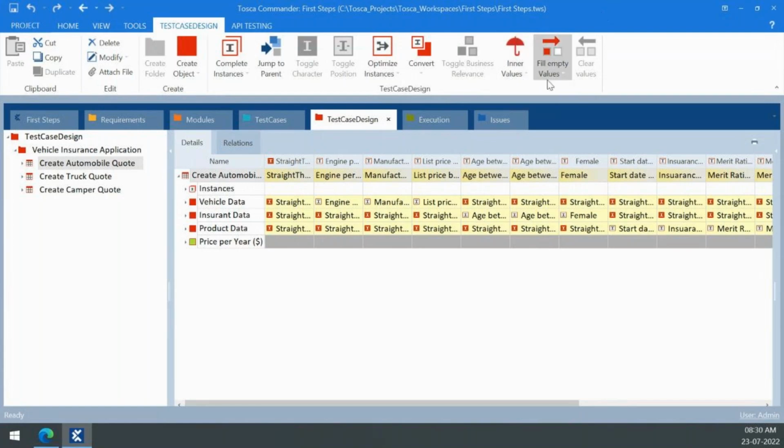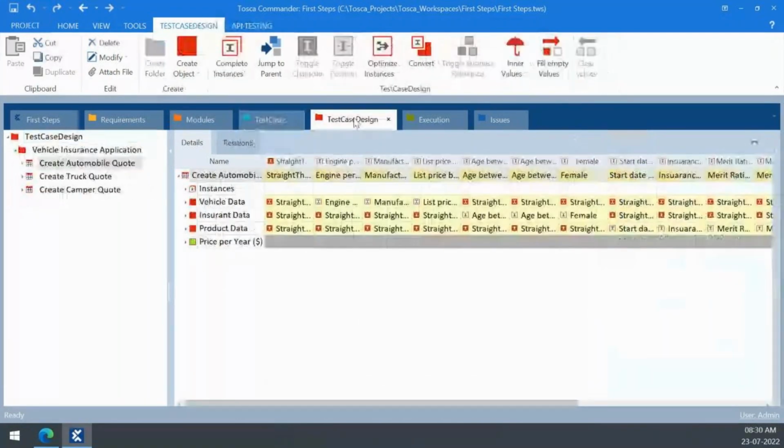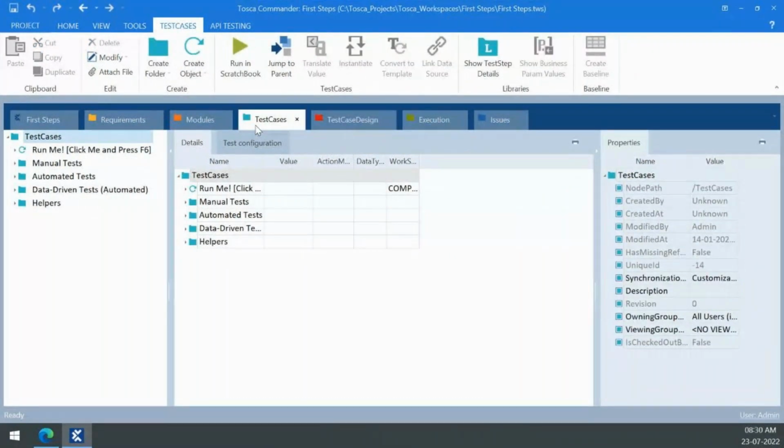And one more thing, in the modules and test cases, there are quite a few reusable components available in Tosca. We used to call them reusable library blocks, RTB. When I say reusable library, these are things that you can always reuse in many test cases.